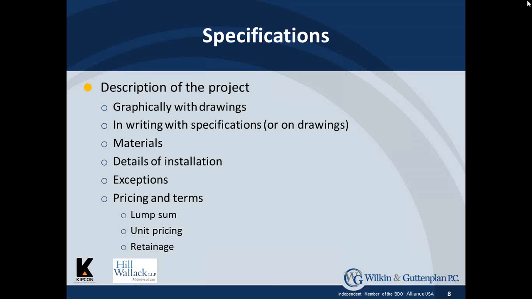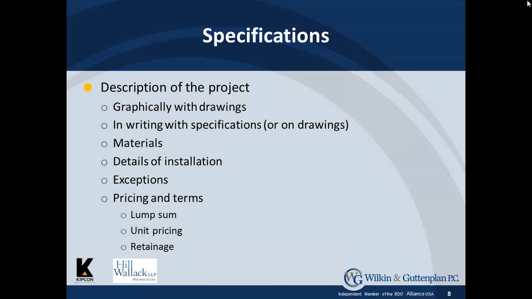Next is pricing and terms. And keep in mind that the price of a project has to be tied directly to the terms of payment, how it's going to be paid, what period of time, and these type of things. But when we're dealing with associations, we're dealing with existing buildings. And in many, many cases, such as a roofing job or paving job, you can't see what's underneath it and what the additional costs are going to be until you actually start the project.